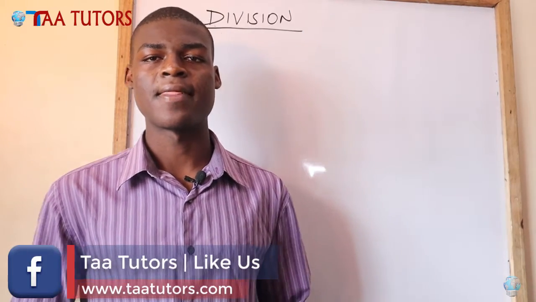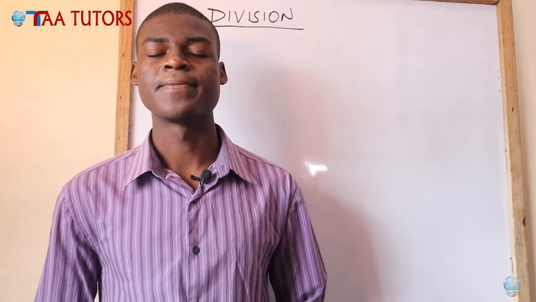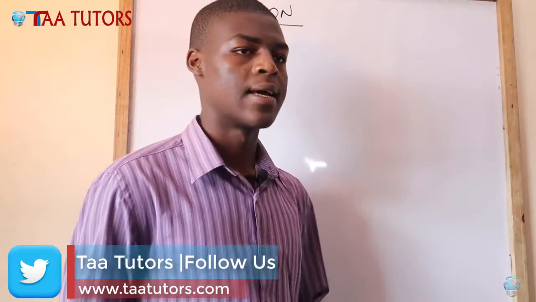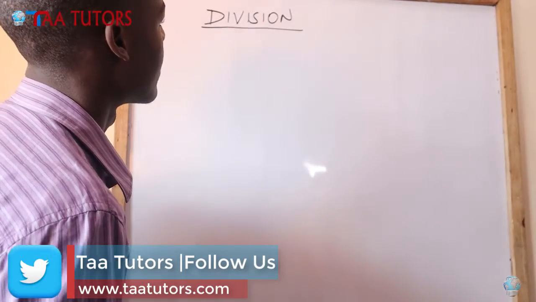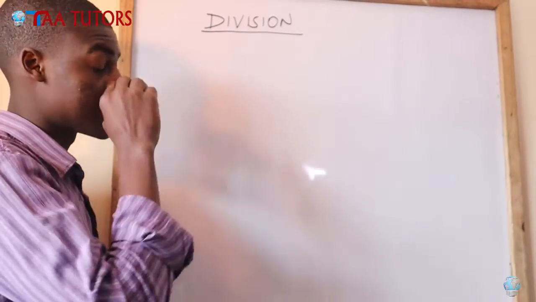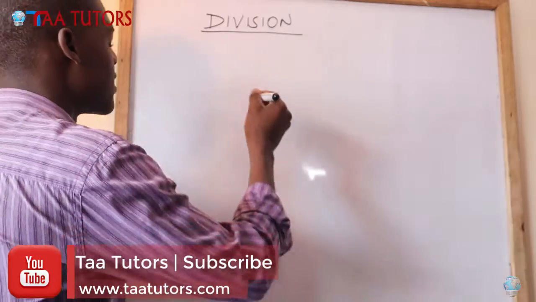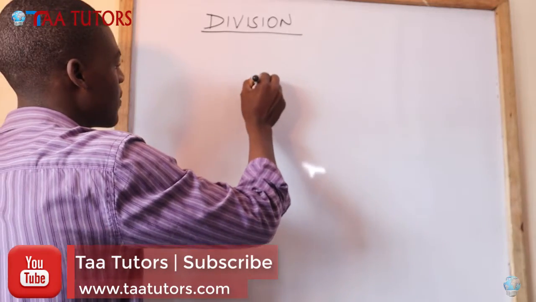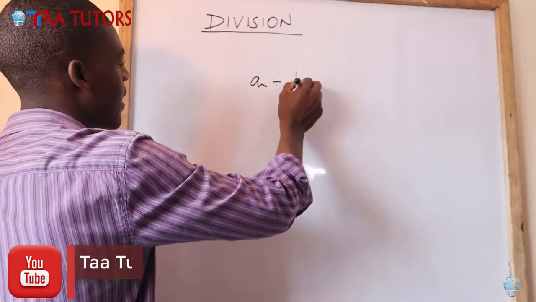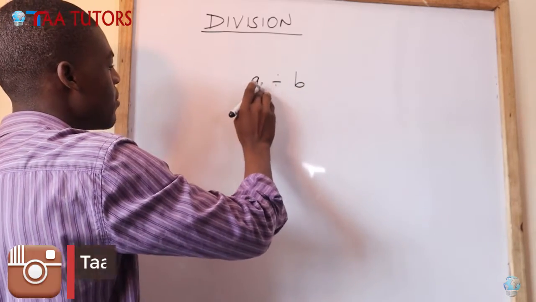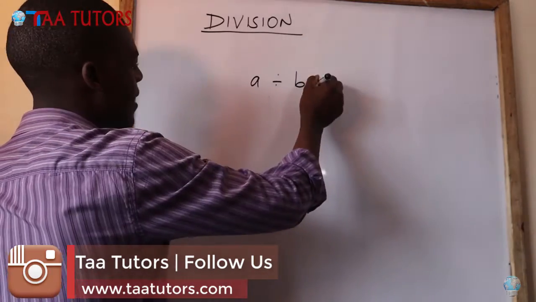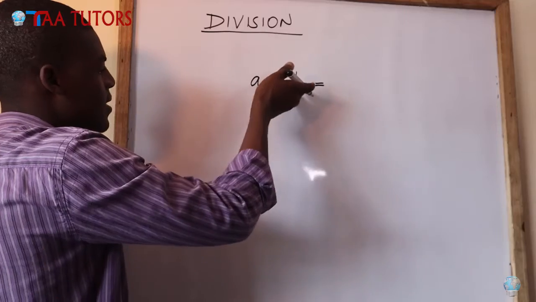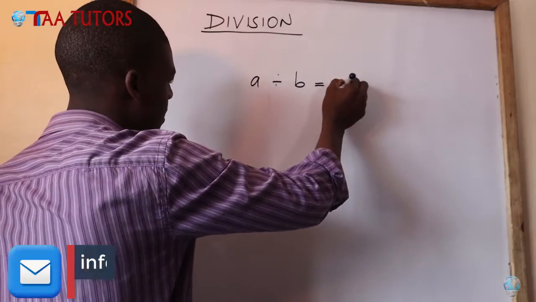After looking at other parts of operations in whole numbers, today we want to check on the last one, that is division. Division is the fourth part of operation in whole numbers, and in division we always do a simple thing. You'll find that you are given a number to divide by another one. I'm using A and B to represent the numbers. There are some in which the numbers are smaller, and so when it is written this way you can just find the answer, let's say Z.